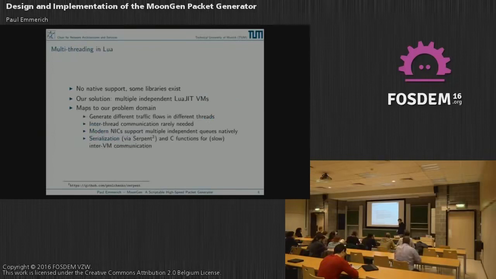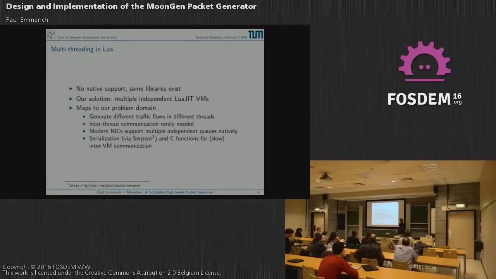So how do we do multi-threading? You probably know, well, some of you probably know some libraries for Lua that claim to do multi-threading, or some of you Googled them once. And yeah, there are some libraries, but they're not that well maintained, most of them, and most of them also do not really map to our problem domain that we have. So what we did is a simple brute force solution.